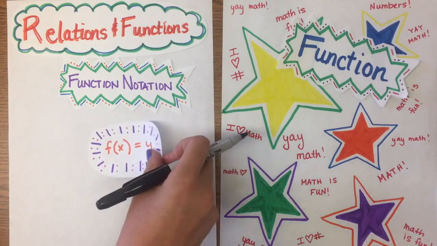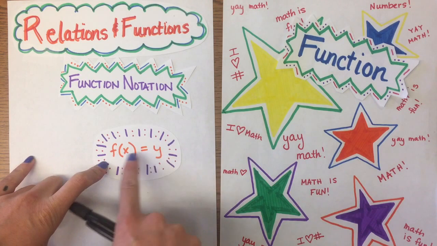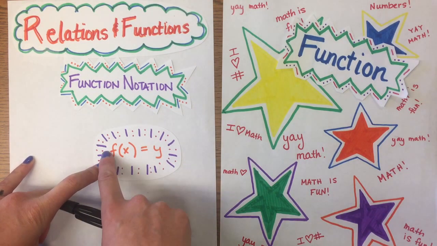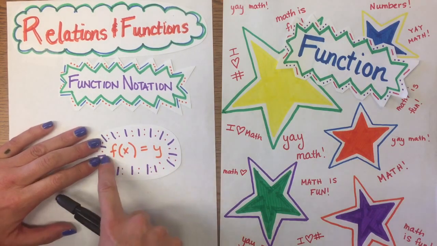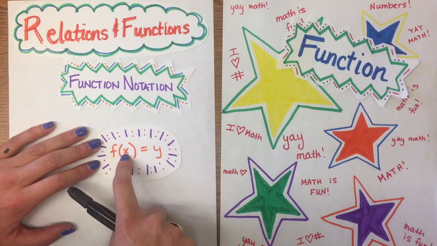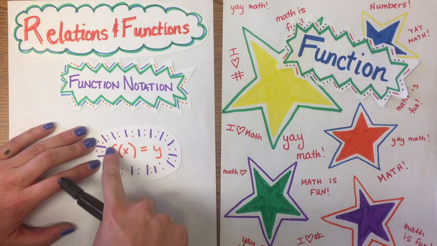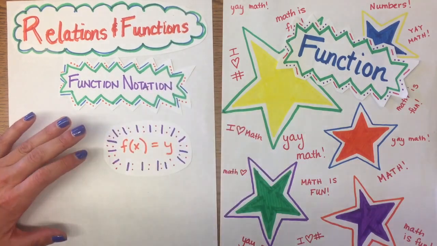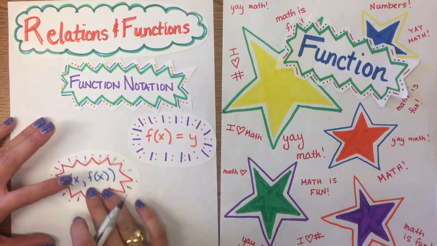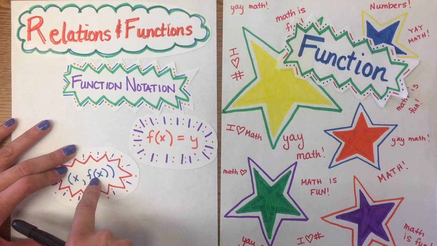The basic premise of function notation is that instead of using y, we are going to replace y with f of x. Now, this isn't f times x, this is f of x. The purpose of this: f of x is our output and x is our input. So x's will be our domain and f of x's will be our range. We can write these ordered pairs for our function. All of our ordered pairs can be written as (x, f of x).